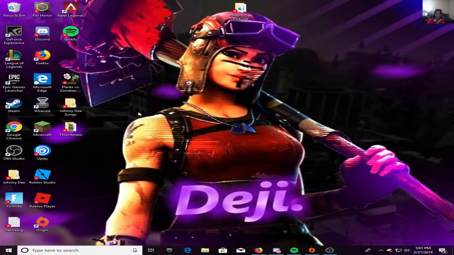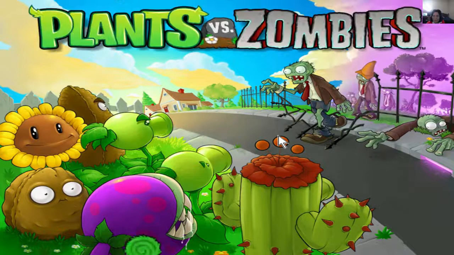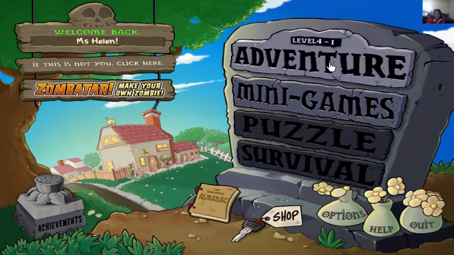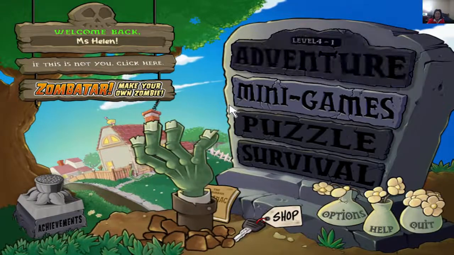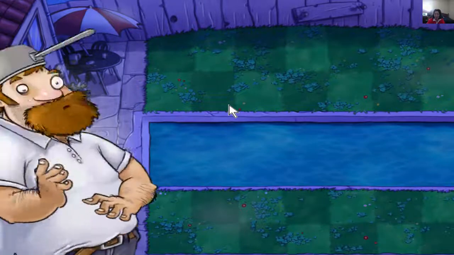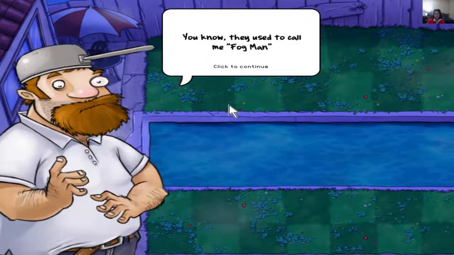Okay, let's see. Golly. Okay. Oh, I need to click. I forgot. I was waiting. Okay, 1, 2, 3, 4, 5, 6, 7th column.